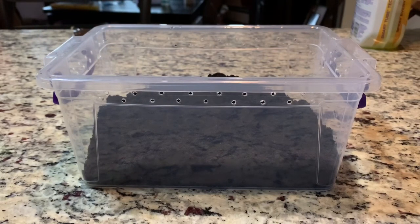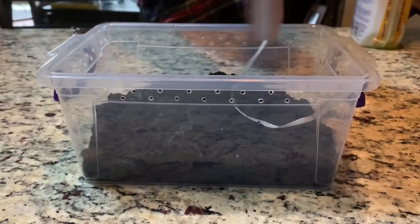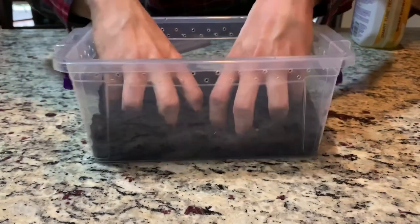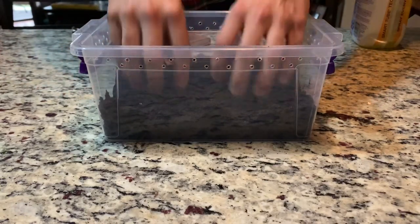So right here, I'm about to add the charcoal. I broke it up into a bunch of fine pieces and I'm just going to mix it into the soil. And I'm just going to fast forward through all of this stuff so it doesn't bore you guys.